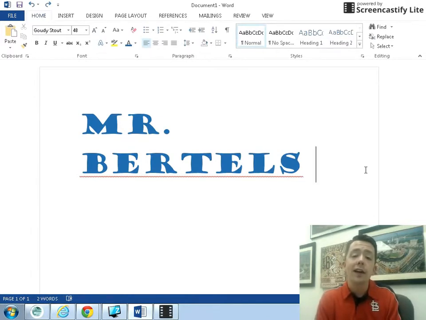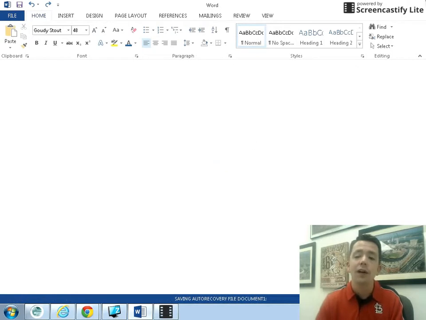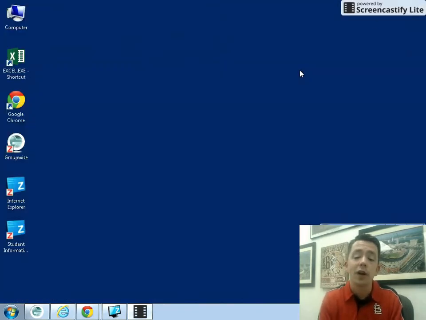So the way that we're going to do that is we're going to close Microsoft Word. That's also up here in the upper right hand corner. You'll see an X. And when I click that X, that closes the screen. Now the computer says, do you want to save your work today? We don't want to save this since this was just practice for us today. Now we will do some saving as the year goes on, but for right now we're going to click Don't Save. It's right there in the middle. And when we do, that gets us back to our desktop, our blue screen, so that our computer is ready for the next person who needs to use it.